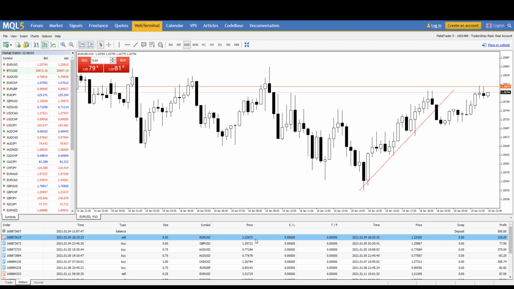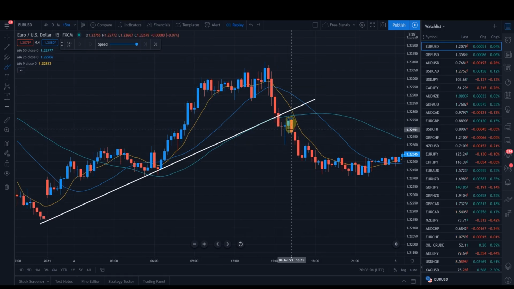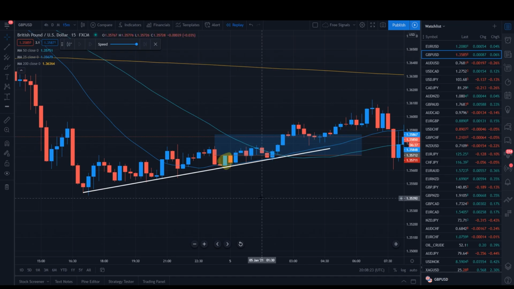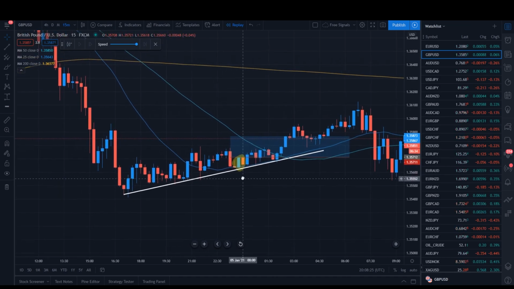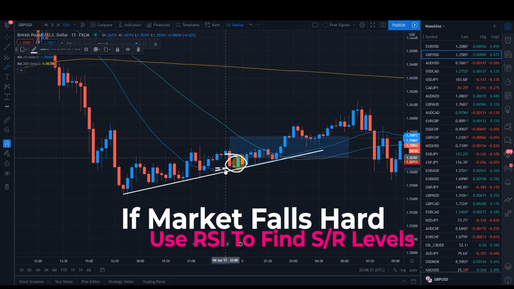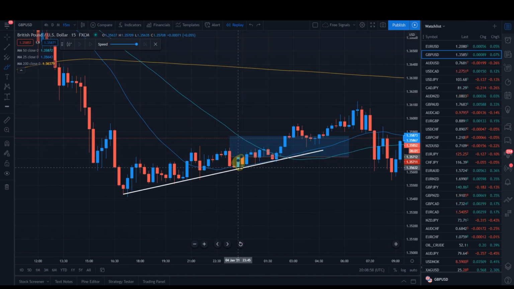As you can see, we kept this trade open for a couple of hours' time, but it was definitely worth it. So the next trade is the GBP/USD trade. It is a buy trade. We're going up, so let's see what's going on. This is where we entered, I believe. Bullish engulfing candle once again. It's a very familiar pattern for you guys, trending towards the upside. Every time it pulls back, it shoots towards the upside once again. Same scenario over here, bouncing off the 25 moving average as well. Bullish engulfing candle, trending towards the upside. It probably will continue, and as you can see, it did continue to shoot towards the upside.